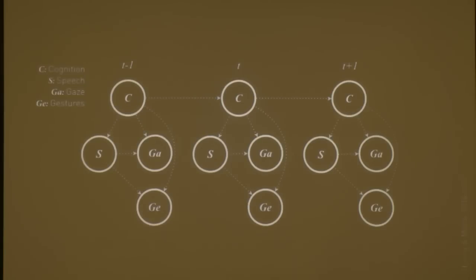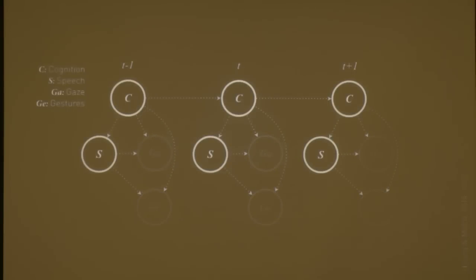And what we wanted to know in particular was that if we had the robot's speech, hopefully a storytelling robot knows a story, can we actually infer the robot's gaze and gestures from that speech so that we can simulate that behavior? If I had access to one channel, can I actually learn the patterns across these channels to be able to simulate those other ones? So the inference here was, given the robot's speech, can we infer the gaze and gestures?